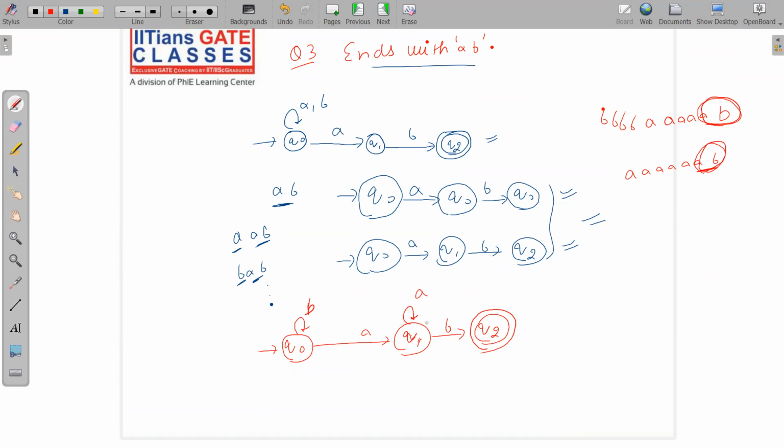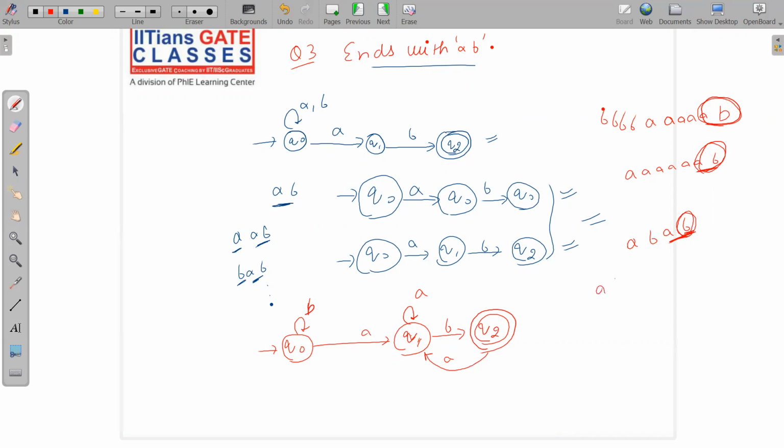So for Q1, A and B both are completed, and for the final state, we have to decide where A and B will go, because that configuration is not allowed in a DFA. So what about A on Q2? After reading AB, you are at Q2. Whenever you read A, then you just need a single B, then this will be ending with AB. So A will move to Q1, because Q1 needs only one B to move to the final state.